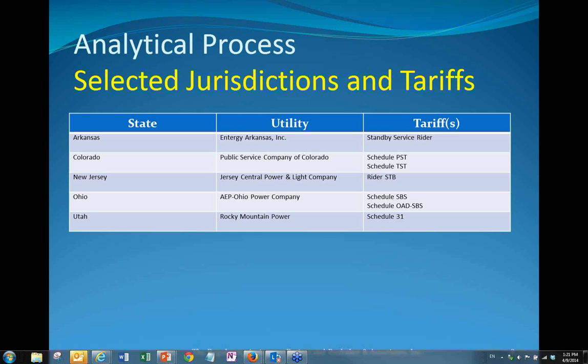So if you looked at the overall demand charge the utility would normally apply to a full requirements customer to provide demand for, say, an industrial facility in a given month, and you prorate that, divide by the number of days in the month, and create a prorated daily charge, such that if the customer's outage only lasted 1 or 2 days, they pay 1 or 2 prorated days of demand charges. But if they had an extensive outage that, in the extreme example, lasted an entire month, they'd essentially be indistinguishable from a full requirements customer for that given month, and they would end up paying the same demand charge that a full requirements customer would.